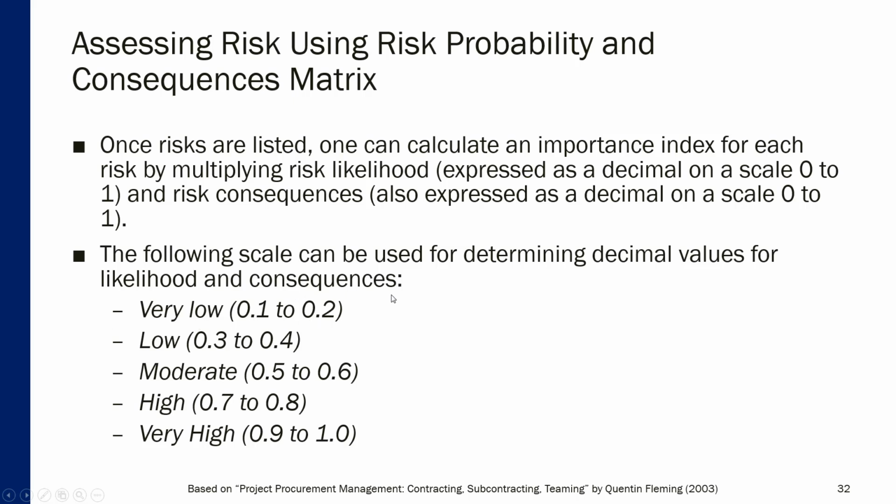So when asking team members to assess both the likelihood or probability and consequences, you can ask them to select any of the following 5 options, from very low to very high. So the likelihood can be very low or very high, and then there are specific values being assigned to it. And then the consequences can be very low or very insignificant to very high or very significant. And then again, there can be a specific decimal attached to each of the choices. So this will help team members to quantify their expectations in relation to the likelihood and consequences.